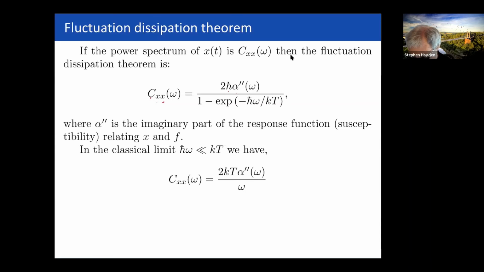So this is the thing that you need to understand fluctuation dissipation. It's the imaginary part of the response function. I showed you earlier how it's not so hard to take a damped harmonic oscillator and work out the imaginary part of the response function. A damped harmonic oscillator turns out to be a good model for many systems. If you go to the classical limit for this, then we get this relationship here, where chi double prime or alpha double prime is the response function of omega. This factor is related to the viscosity, and that gets you back to the forms that we had in the Einstein situation.